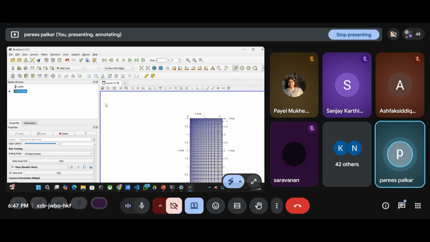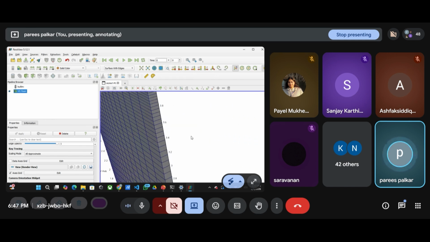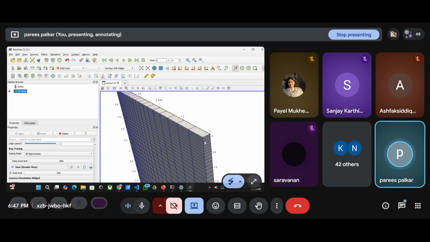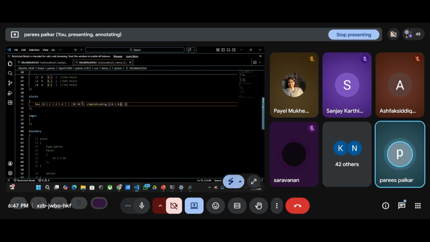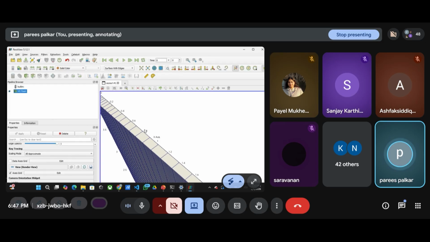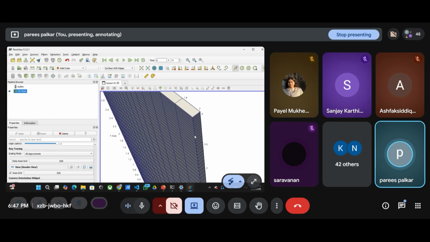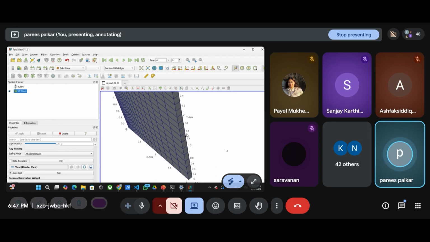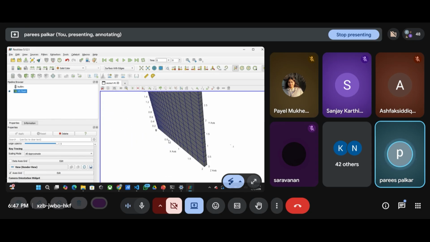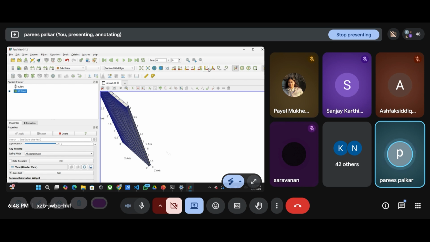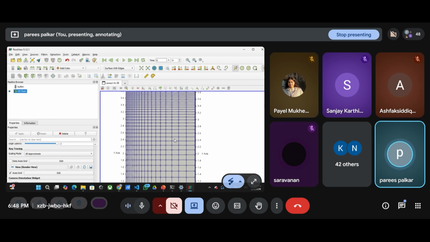Moving forward, we have seen the x and y directions, but as of now we are not sure what is happening in the z direction. If you are able to see, the z direction has only one cell. That represents that we are not going to solve anything in the z direction. See here in our file as well, we have defined the z direction to be 1, and likewise here the z direction has only a single cell. So we are not interested in the z direction. This is the z axis and we have only a single cell. So we are only going to solve for x and y. If we run any simulation, this is a way to generate 2D meshes.